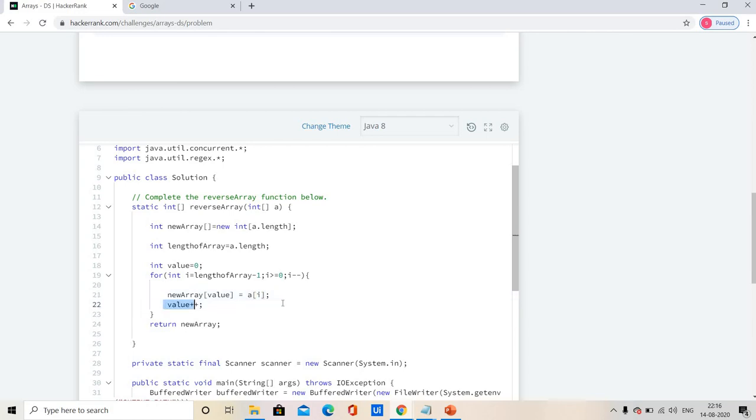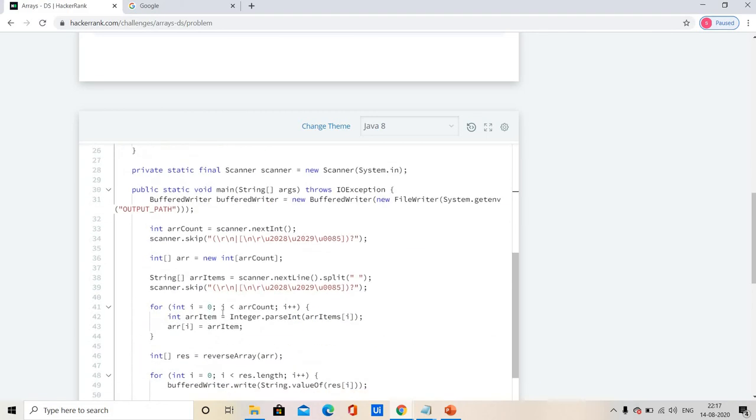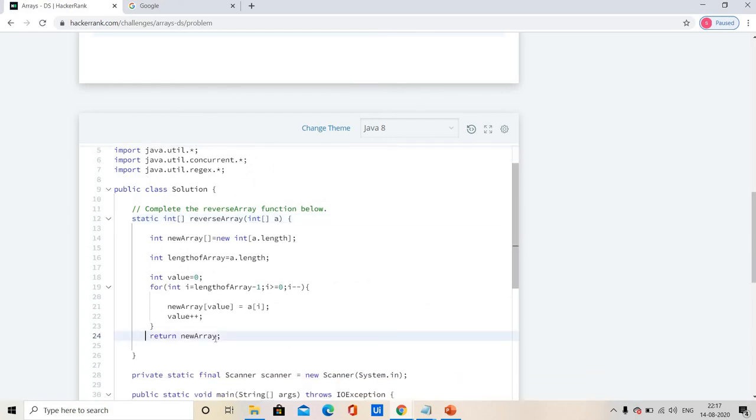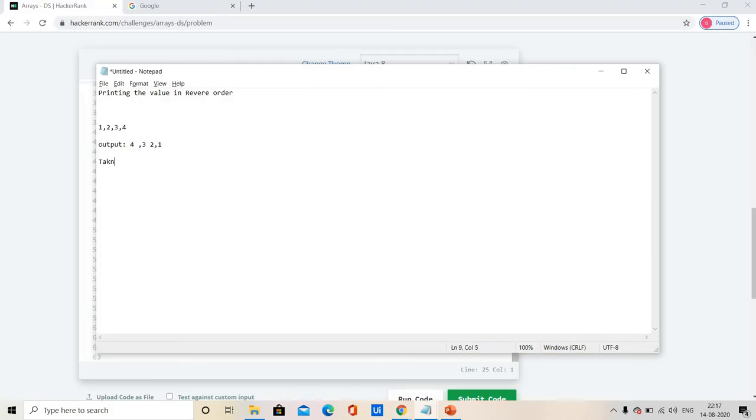Each time we are incrementing this new array's index, and that's it, and we are returning this new array. Thanks, bye bye.